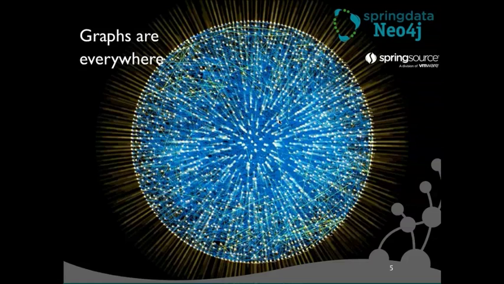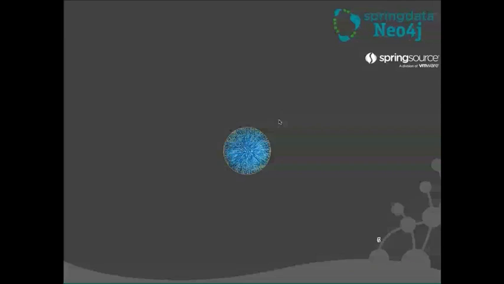So I want to talk about how you can find graphs and graph data everywhere. Graph data is actually connected data. So it not only focuses on entities and their attributes, but also as much on the connections between the entities, as we know that lots of information and insight lies between things and not just in the things themselves.